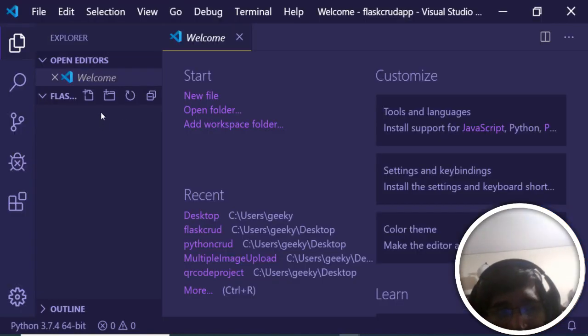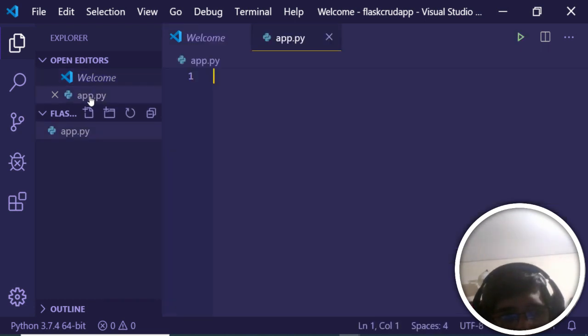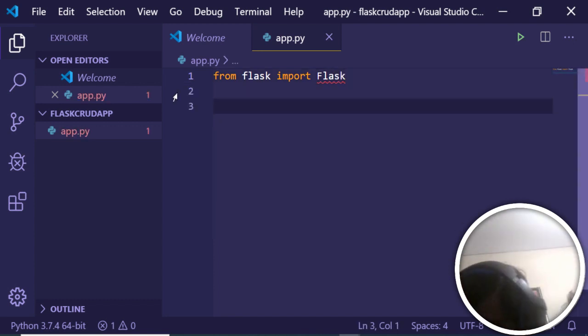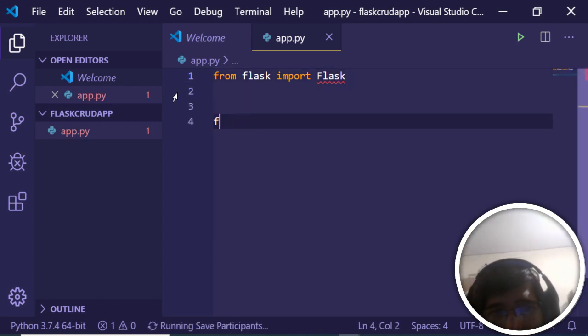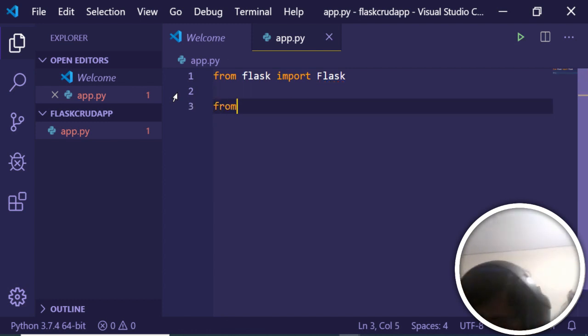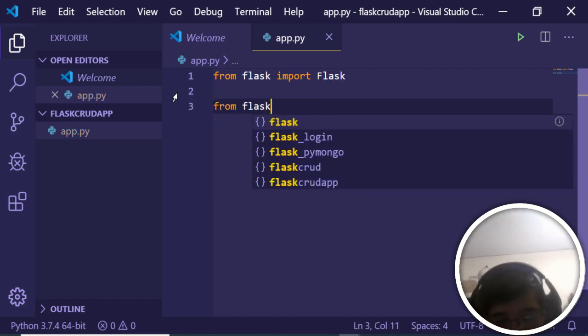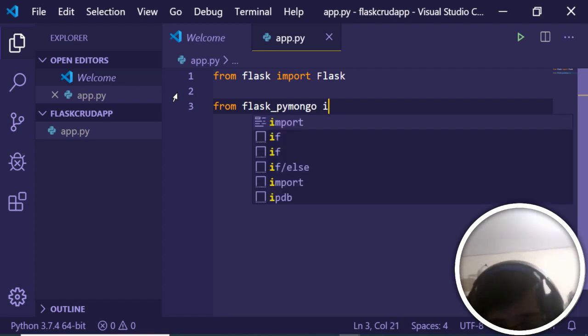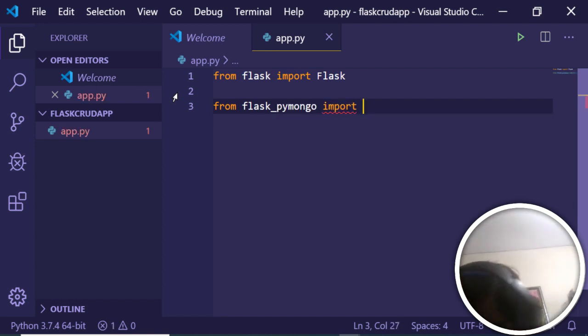And we will be making our application. Now guys, inside our directory here, just create a new file which is app.py, and inside this file first of all we will be importing Flask. So from flask we will be importing the Flask class here. After that we will be importing some other dependency which is from flask_pymongo. So this is a library we have installed here. To interact with MongoDB, we will be importing this PyMongo.